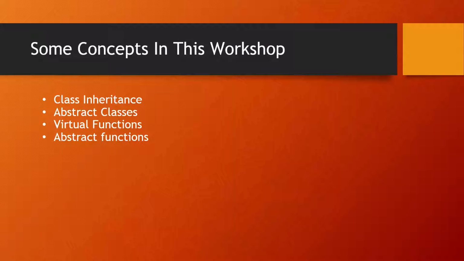Some concepts we're going to be talking about here are tangentially related to state machines, but you should know them for the code side of things. We'll be covering class inheritance. So we're going to use a show of hands here. The four of you, everybody here have some class inheritance experience? Yes? Okay. Who here knows what abstract classes or functions are? Okay. All right, so pretty standard class inheritance.